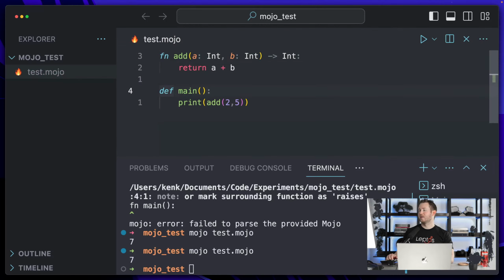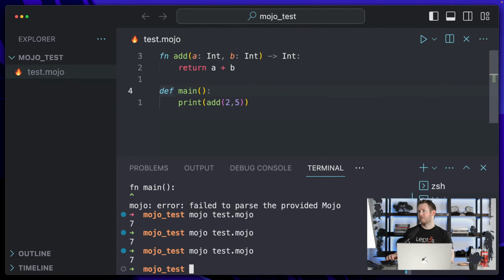Now, here's a question. Can we call a function defined with fn from a function defined with def? I actually don't know. Looks like we can. Okay, what now? So this is a simple function. Just look through comments or chat here.